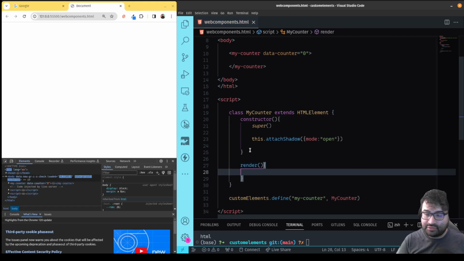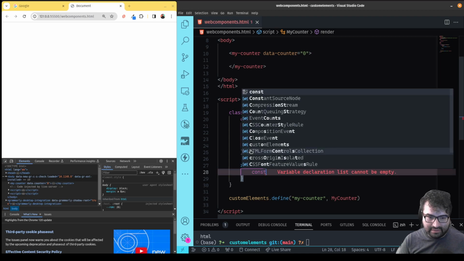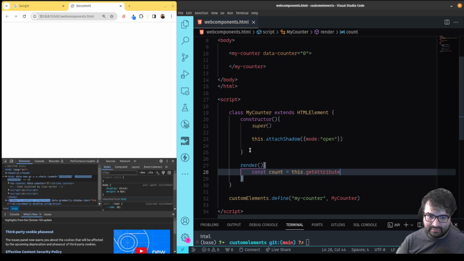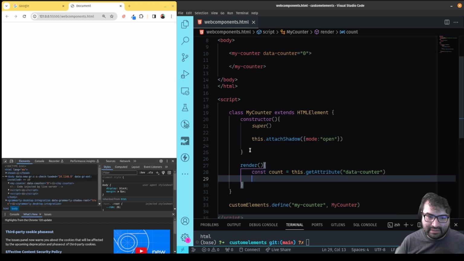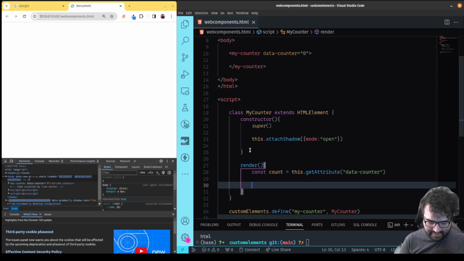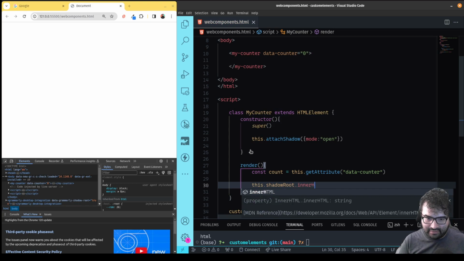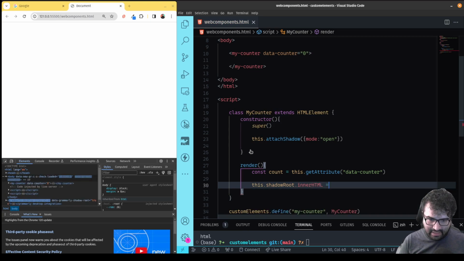What this render function will do is always render a view of the count based on the data counter attribute. So I'll go get that attribute. We'll say const count equals this dot getAttribute, and I will get the data counter attribute. That's going to be the count. Then we'll say this dot shadowRoot dot innerHTML equals, use backticks.